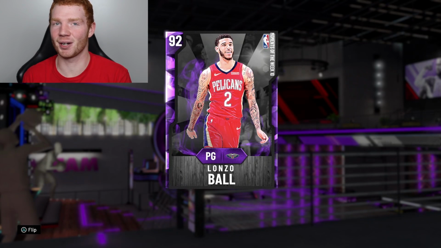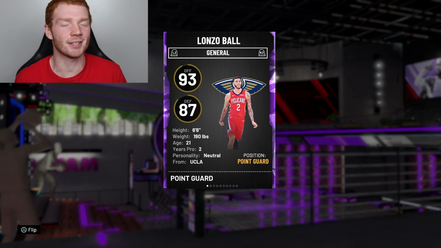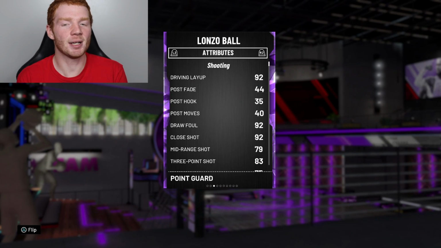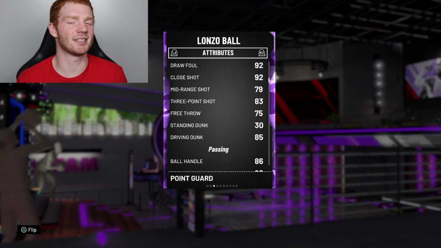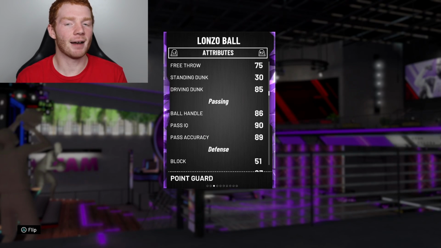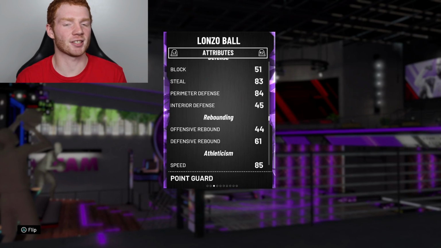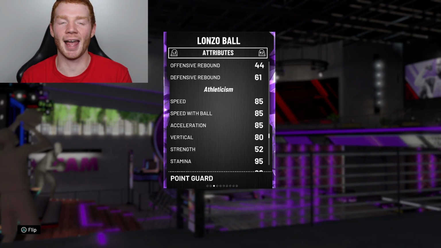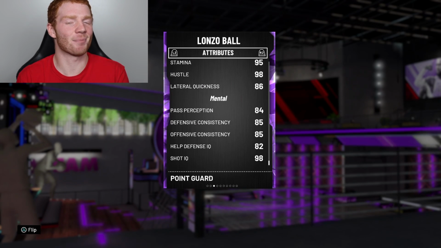The card art is pretty nice, and when we have a look at the stats, he's a 93 on offense, 87 on defense, but he's 6'6" and a point guard. So that's pretty big. Also he's got an 83 three ball, 92 driving layup, which isn't too bad, 75 free throw, which is all right, 85 driving dunk, and really good passing, pretty good ball control too. And then his defense is actually quite nice. Rebounding, not too bad as well, 85 speed, a little bit on the slower side, but he does have 86 lateral quickness and pretty good defense too.